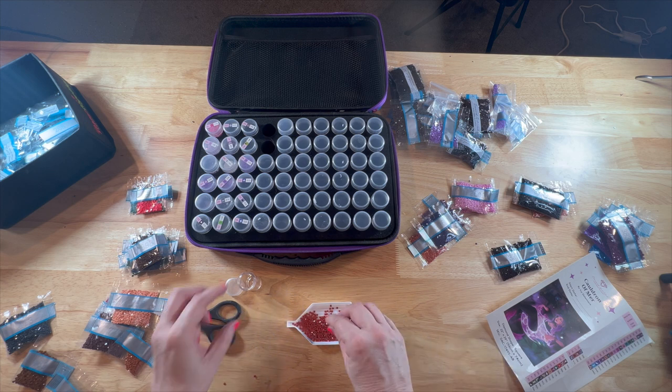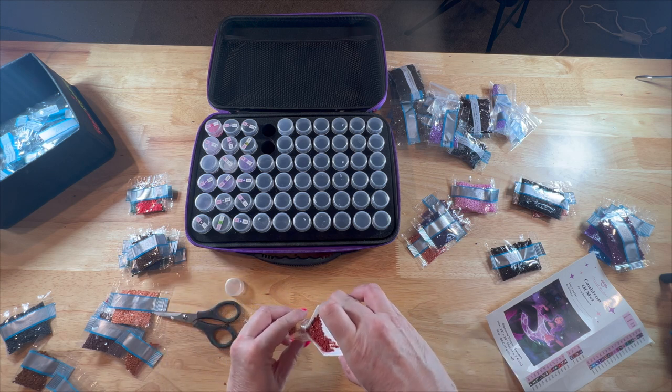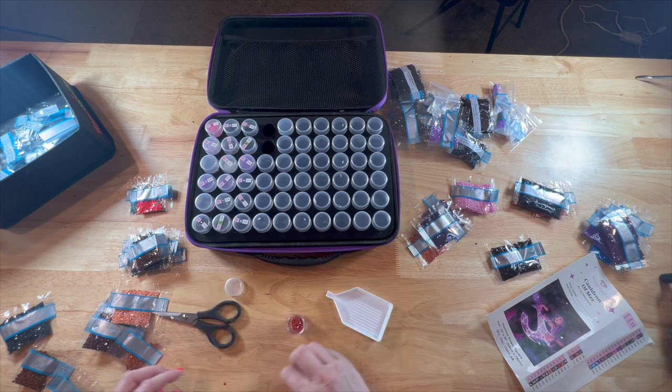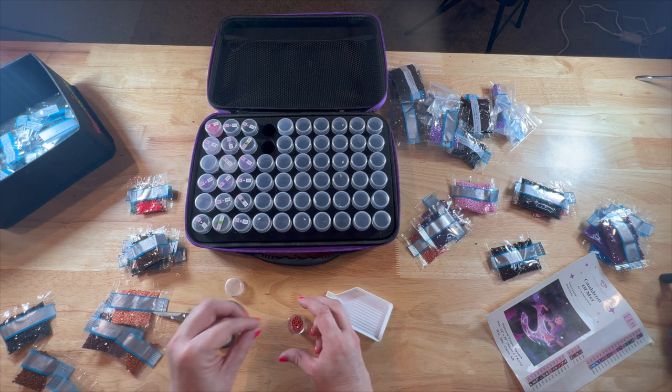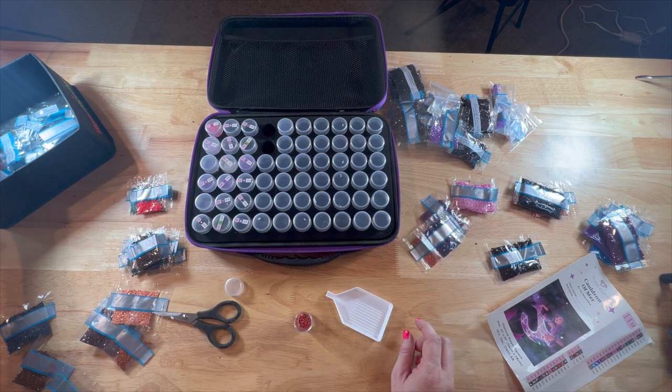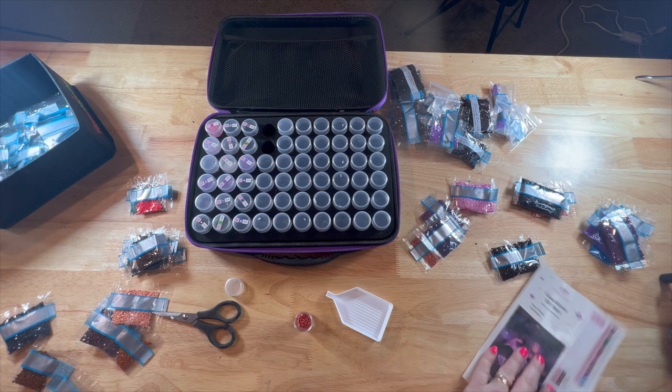And some of these are staticky. I hope that the kit, I'm sure the kit's fine. I've looked at the canvas. I just don't understand why it's doing this. That's very annoying. Now I forgot what number that is. 355. Okay.